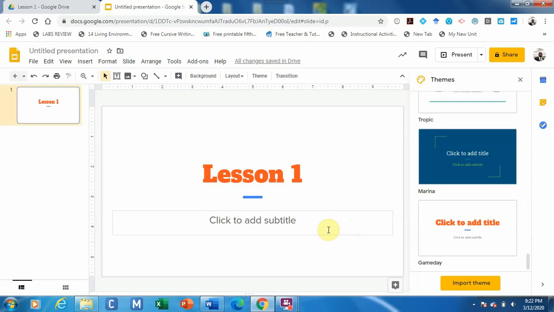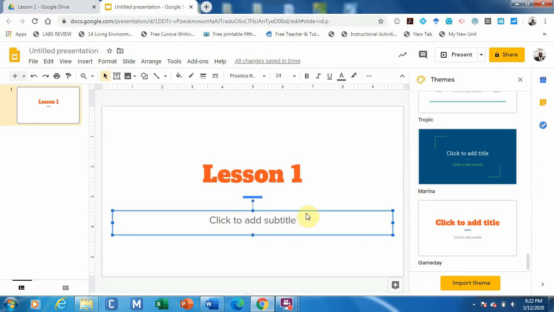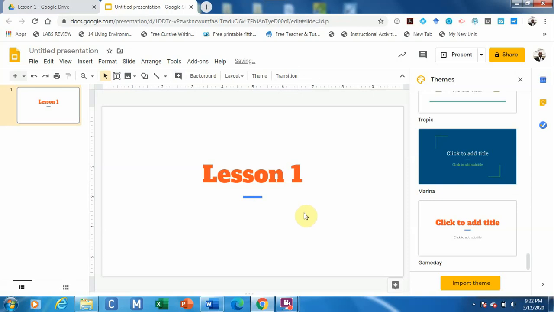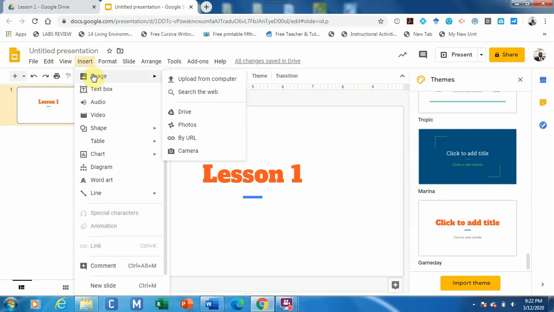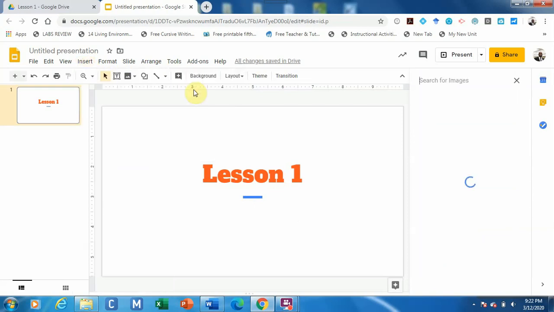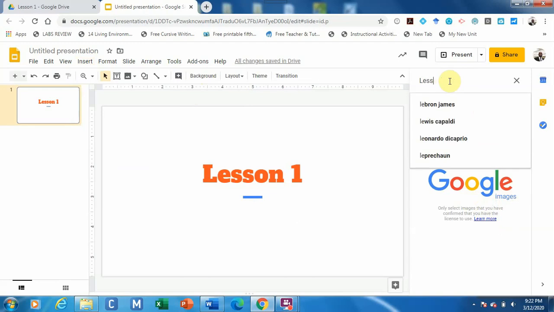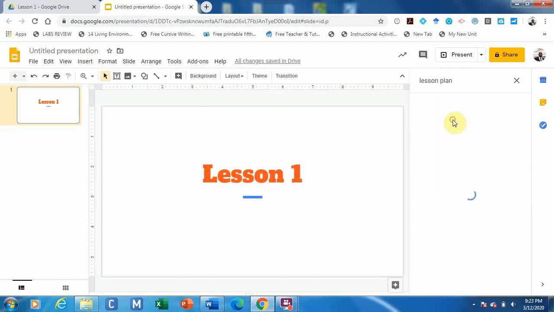Now, let's say I want to add an image to this, but I don't want the subtitle here, so I can get rid of the subtitle, and I want to add an image. If you go up here to Insert and click on that, you can go to Images, and you can either upload them from your computer or you can search the web. So let's just search the web. And here I'm given a search tool, so I'm in Google Images now, and I'm going to type lesson plan template, lesson plan.